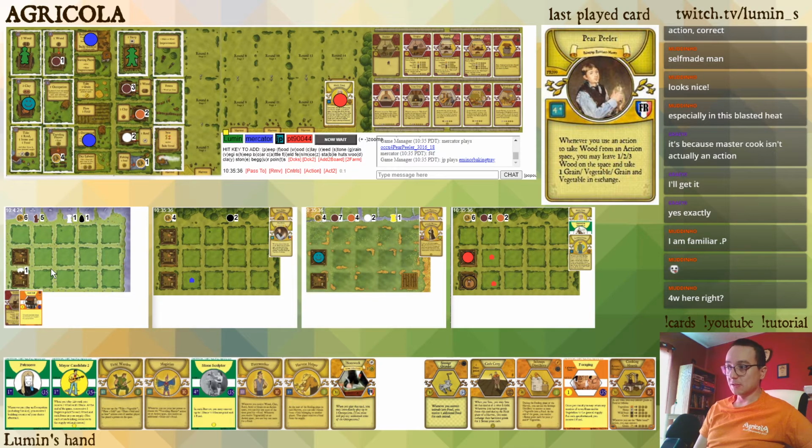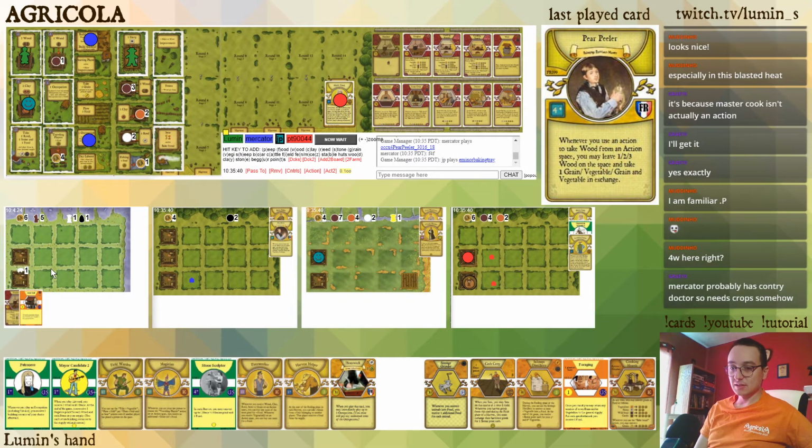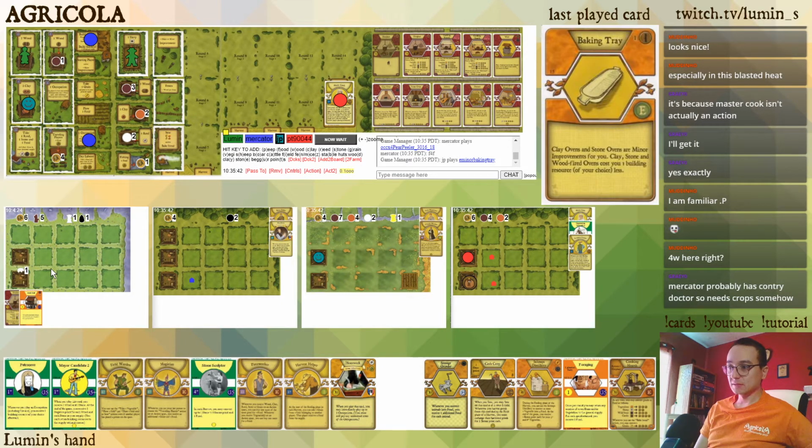JP plays baking tray. There's a lot of this I don't quite approve of. I feel like JP's more... Well, I guess JP's not more likely to have Country Doctor. It makes no sense to not have 3 fields down. And Field Watchman wouldn't pass Country Doctor. So yeah, I think I agree Mercator does have Country Doc.